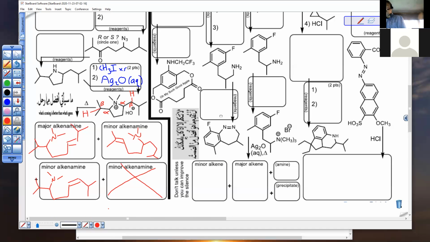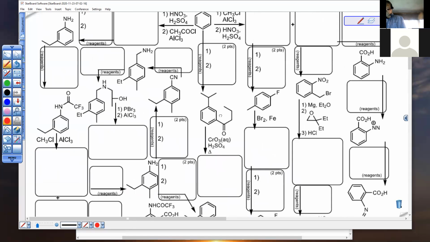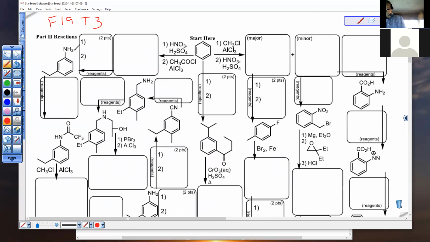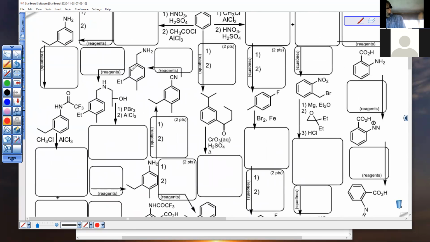Professor? Yes. I have a question on the same page here. If you go up to the left, it's right here. The benzene? No, just down a little bit. This one? To the right. This one? Yep. Okay. How did we go from here to here? Now how to go from there with the PBr3 and then aluminum chloride.